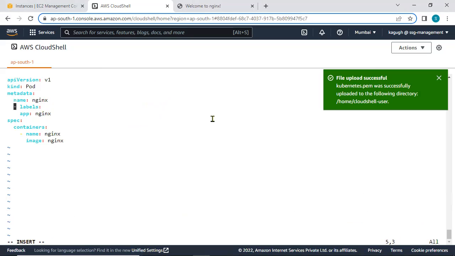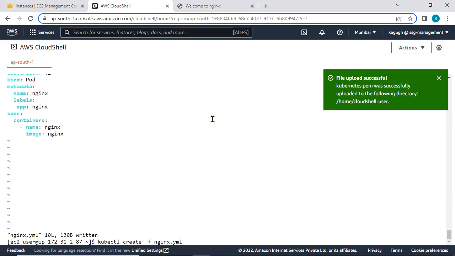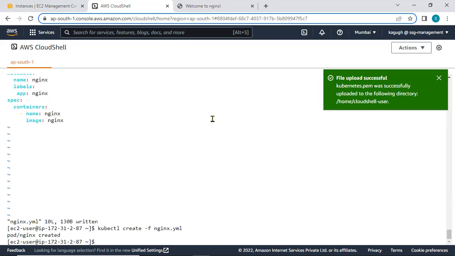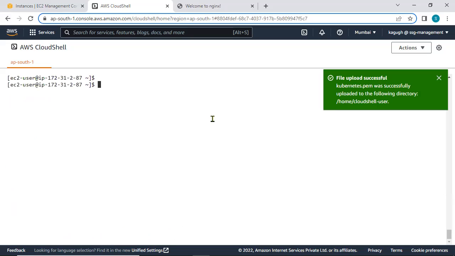I need to remove this. Actually no need to remove, but I can put it in the same place. So the Nginx pod is created. Now to get the pods, let me clear the screen. kubectl get pods. See, Nginx is already running now.